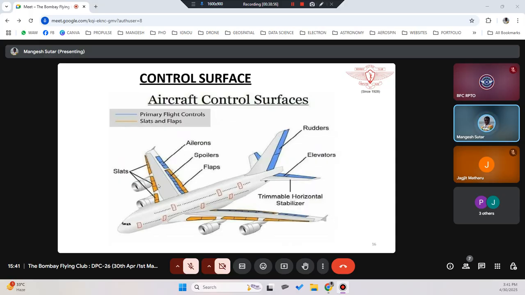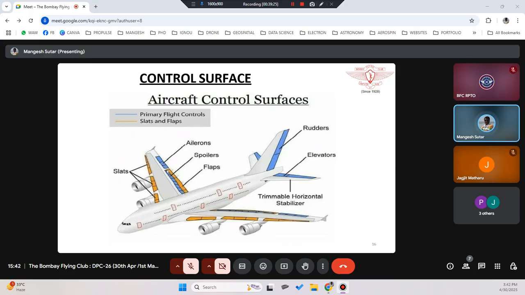Like Boeing aeroplanes and Airbus, big-size aeroplanes will have these. These are nothing but additional controls, or additional fine-tuning controls. Here you see this is a big aeroplane, and you can see the rudder is divided into two sections. Sometimes the rudder will also have a small section, just to fine-tune more effectively. The flying becomes smoother.